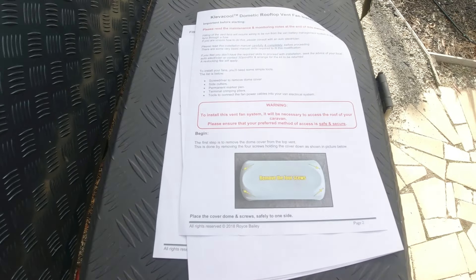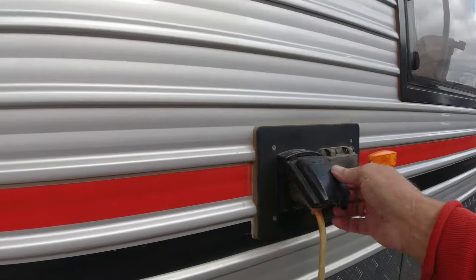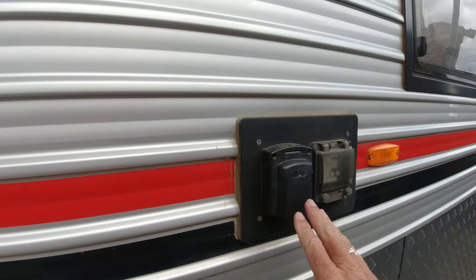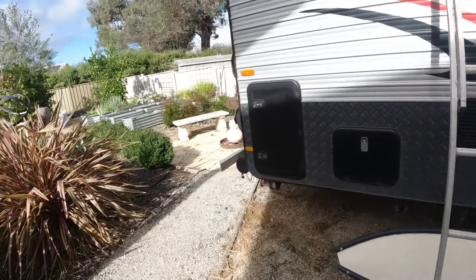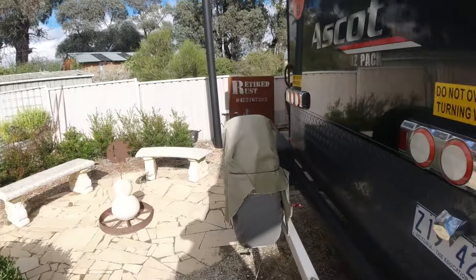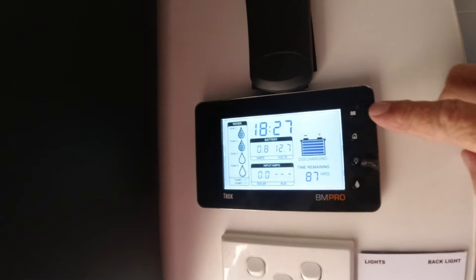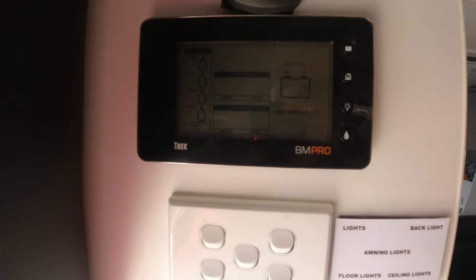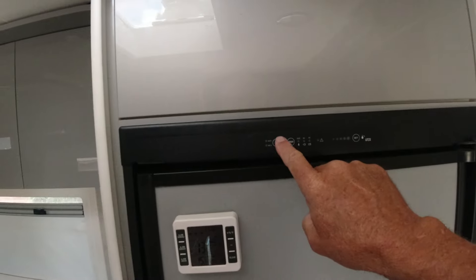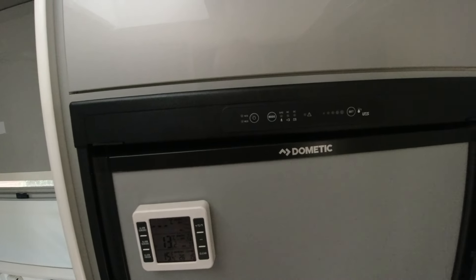But first off, we've got a warning here — making sure that all the power's off. I'm going to remove the 240 volts to make sure that's definitely off. I don't have a 240 volt system apart from the inverter I use when I need it. So I'll make sure the power's off. Still running on batteries, so I'll turn that off. So that's off now. I'll just test this fridge — it would have come on if the power was on. So we're all safe.